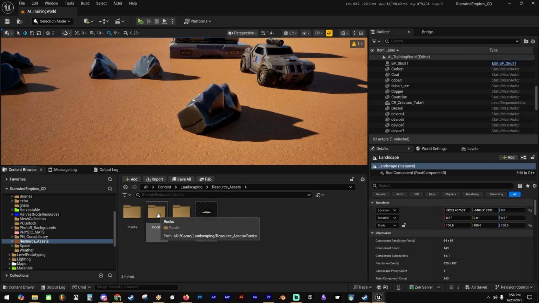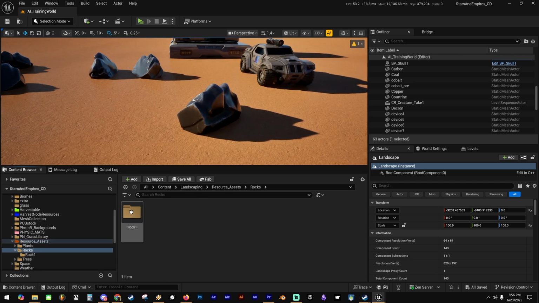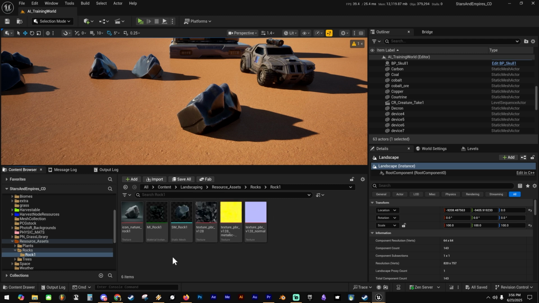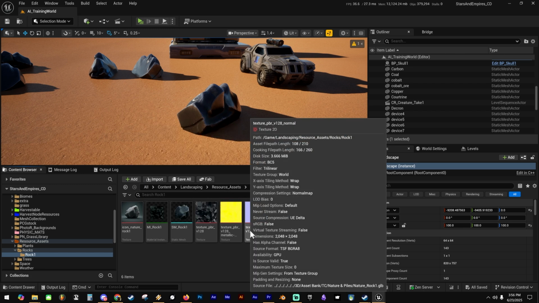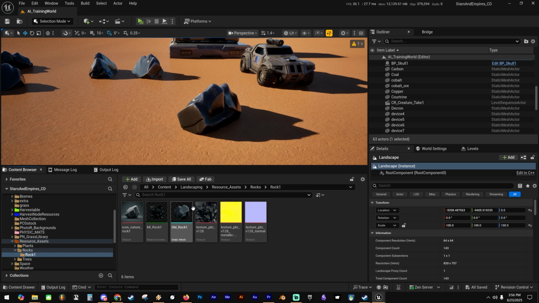But what you do is you basically just open this up, and then we have rock 1, you'd make rock 2, rock 3, rock 4, and you just go down the row. And then within that, you have all of the assets that are connected to that specific rock. So for example, you have the static mesh, you have the actual material instance, you have the icon, you have the textures that are used for it. That way it's all inclusive in just that folder.